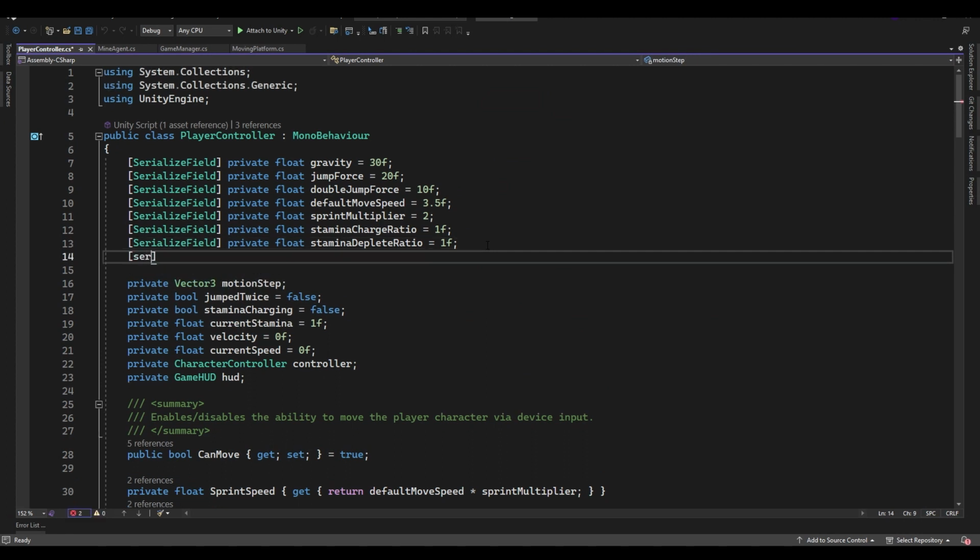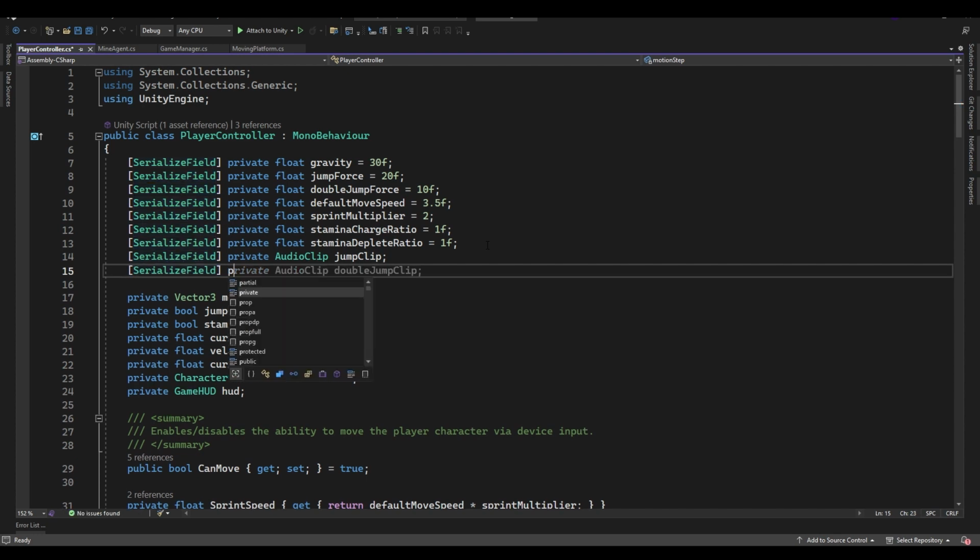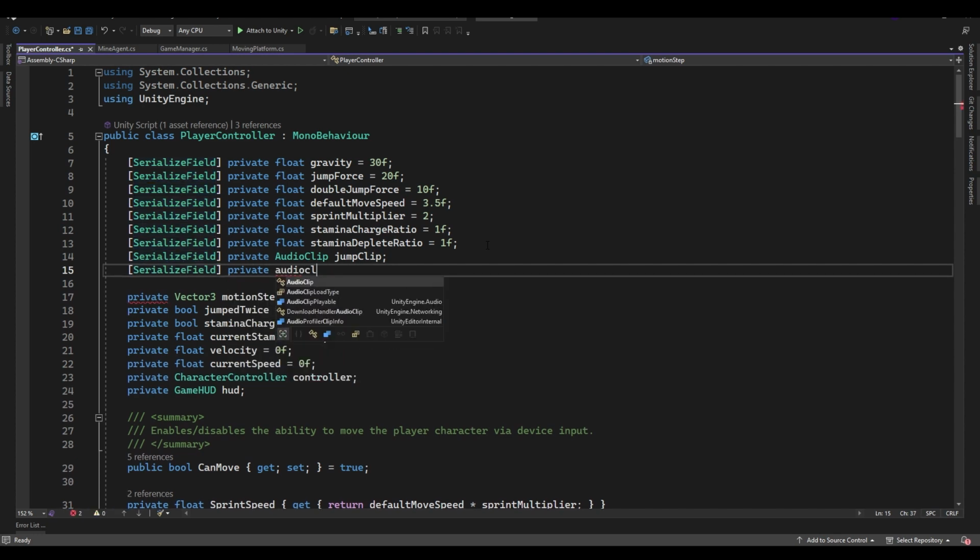We'll have serialized field, private audio clip, and we'll call this jump clip. Then we're going to have another serialized field, private audio clip, but this is going to be an array. So we'll put a set of square brackets after the audio clip type there, and we'll call this footstep clips.